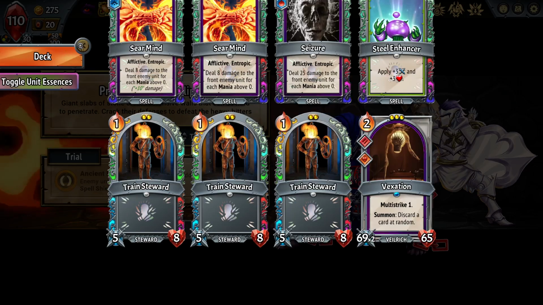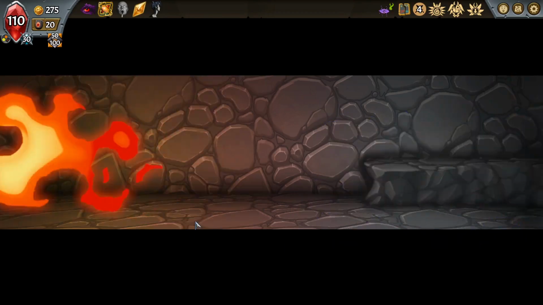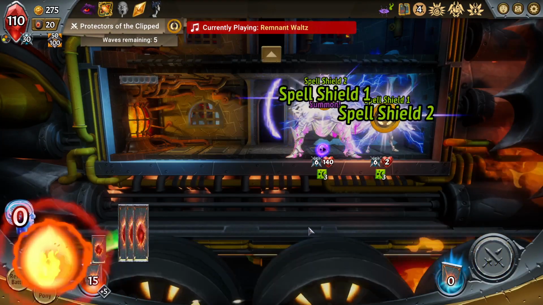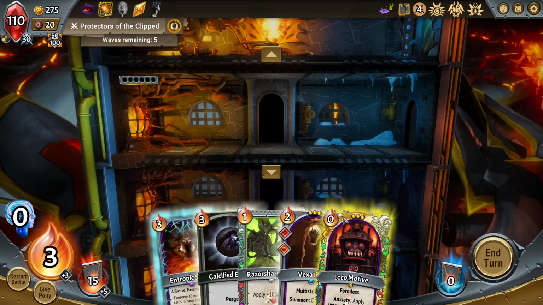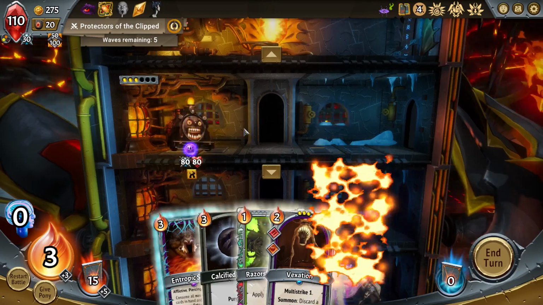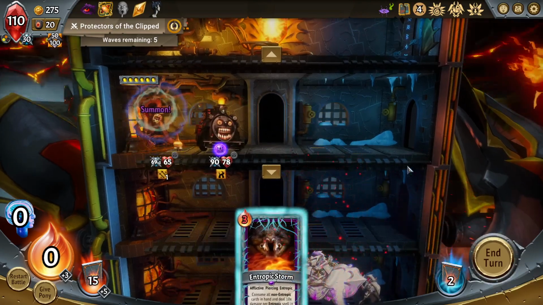I honestly think I can get away with Spell Shield 2. I have some kind of hard-hitting units, and I really only have to get through this guy. We're going to play out the champion. I'm going to Razor Sharpen first, and then comes down Vexation.